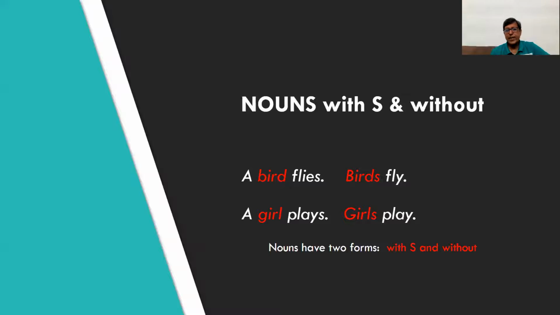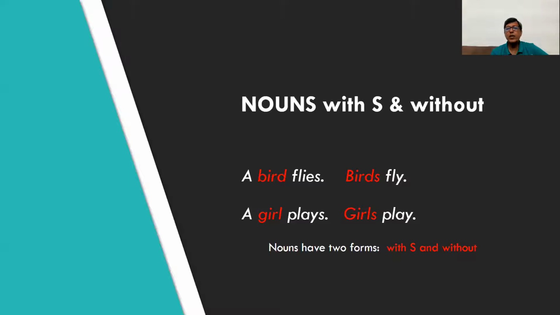The 2 examples that I have taken are: a bird flies, and I have changed them into plural. A bird flies becomes birds fly. A girl plays is girls play. So in the first one, the noun is bird, it becomes birds.